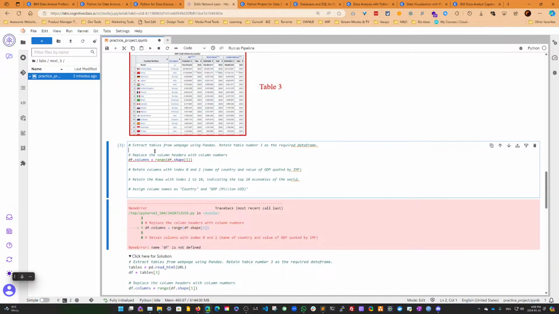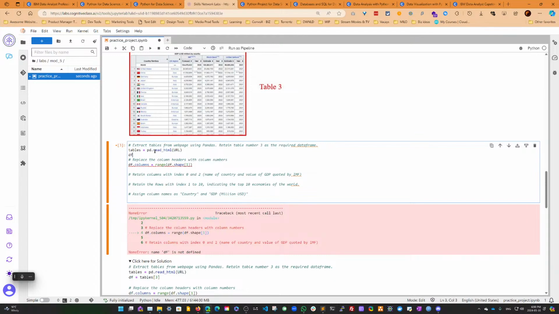So first we are going to extract the tables from the web page using Pandas. tables equals pd.read_html, and we're going to pass the URL to read_html.